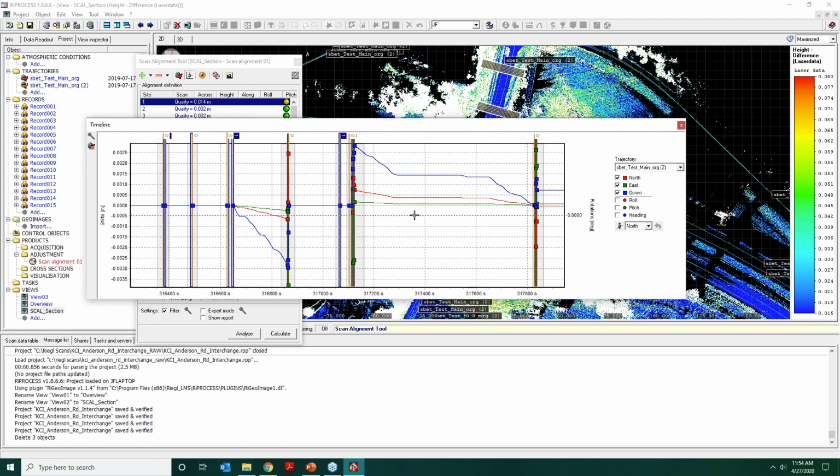So these are how close those events are to each other in time. So this is a time graph. Your x-axis is time, and your y-axis is the shift in X, Y, and Z, or north, east, and down in this case. And in this view, you can see how the linear interpolation is happening between each window or each strip. So you can see that between 1 and 8, there's a bit of a, it's coming down, but it's not immediate.